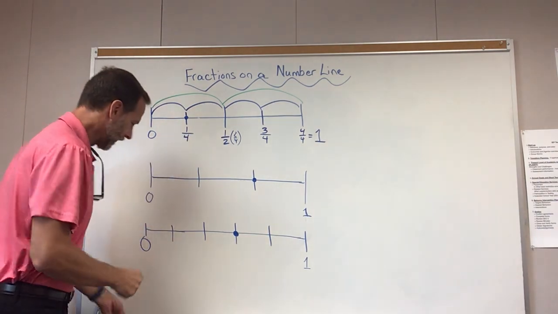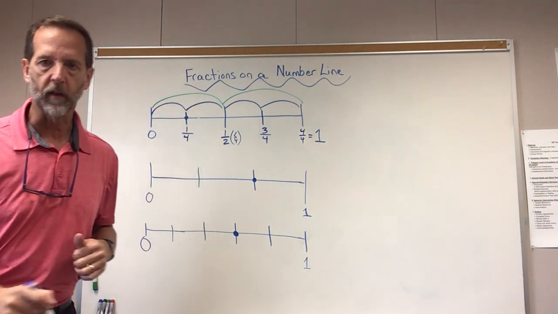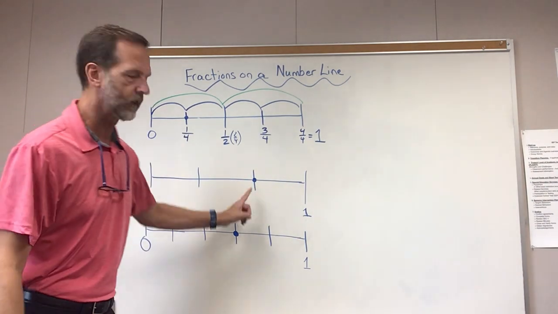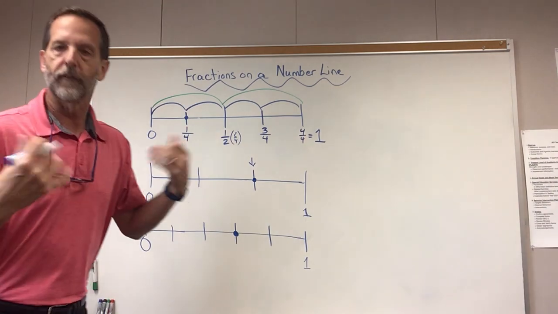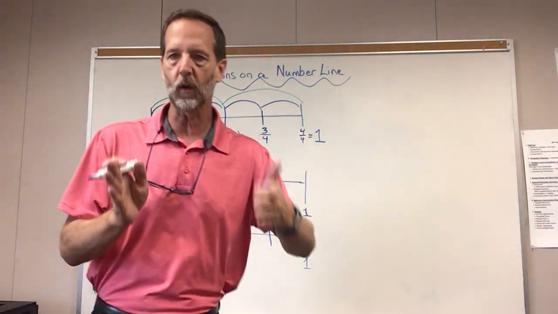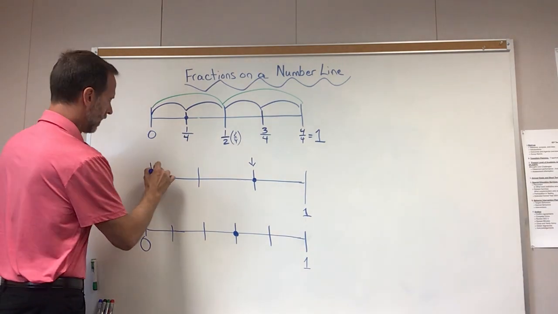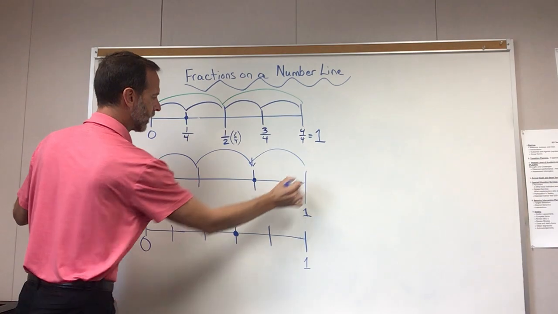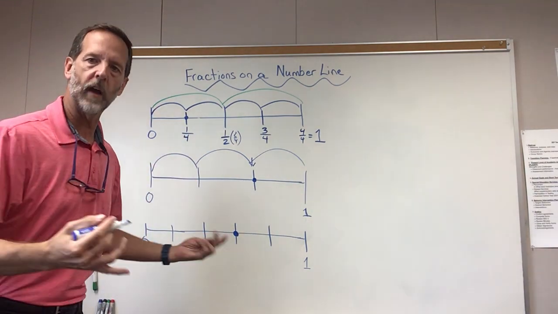So the point I had on here was at 1/4. All right? On this number line, again, here's 0, here's 1. Here's the point I want to find. I want to know where this is right here. The first thing I have to do is see how many equal sized sections are on my number line. So here we go. 1, 2, 3. Do the pieces look the same? They do. So I know I'm good.